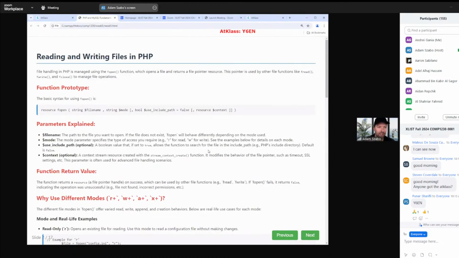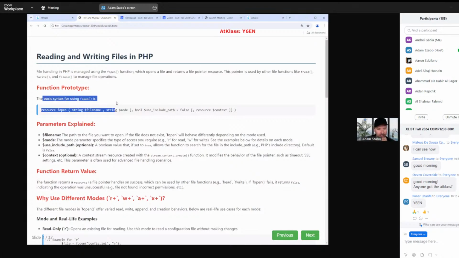So let's get going. File handling is managed using a function called fopen. This opens a file and returns a file pointer. This pointer then is used by the other file functions, like fread, fwrite, fclose. So let's just dive into it, right?